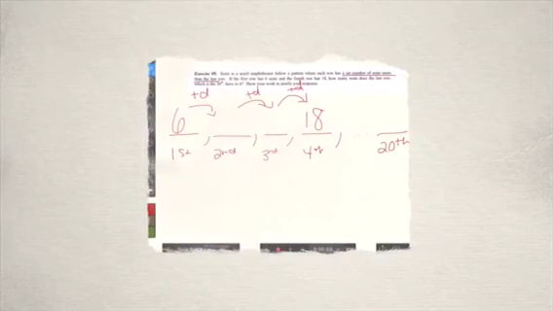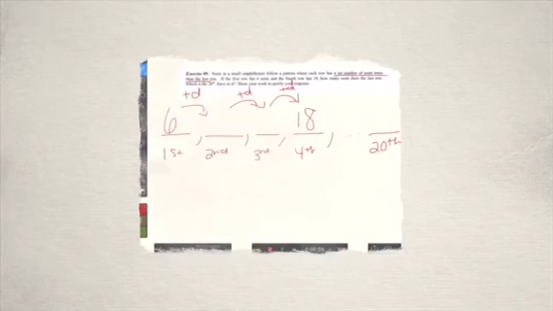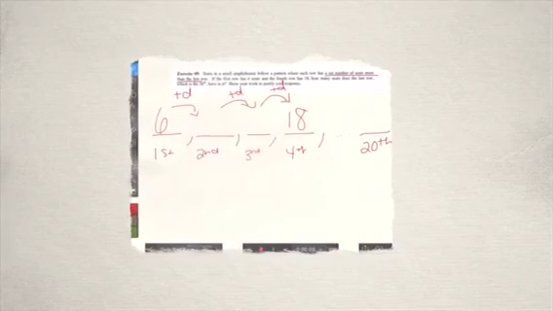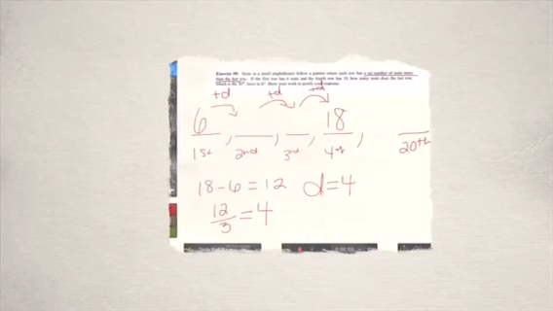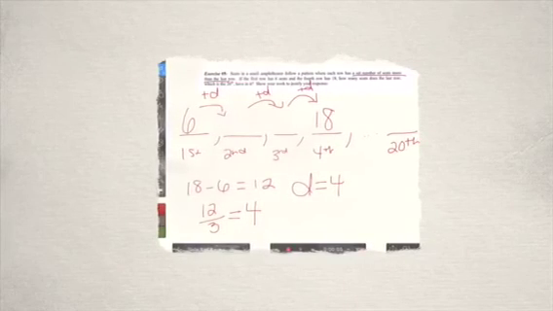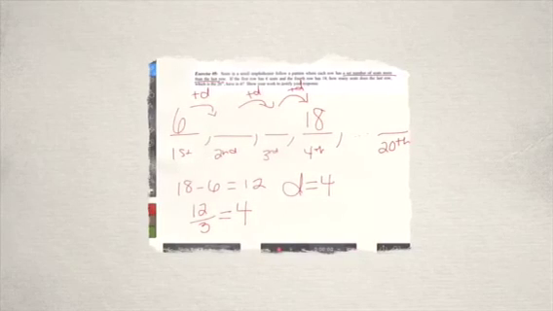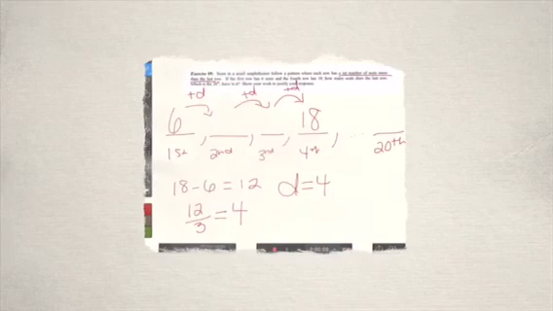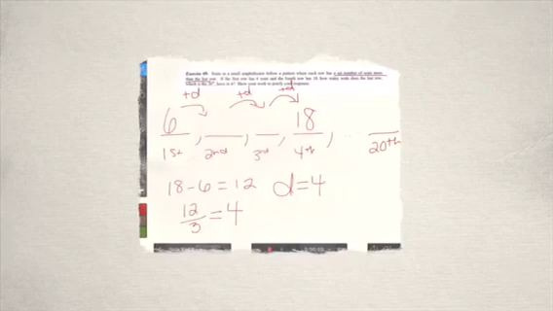So what we're going to do is we need to figure out what that plus d is. So how much is added between 6 and 18 if we had 4 different rows there? In order to decide this, I'm going to take 18 and subtract 6. I get 12. And then if I divide by 3, that gives me my difference of 4. I'm dividing by 3 because there were 3 different times that we added more chairs from the first to the fourth row. So we know our amount is going up by 4 each time.